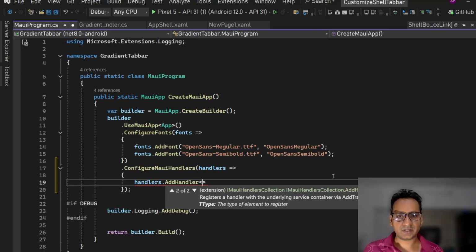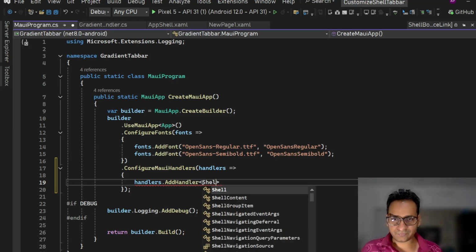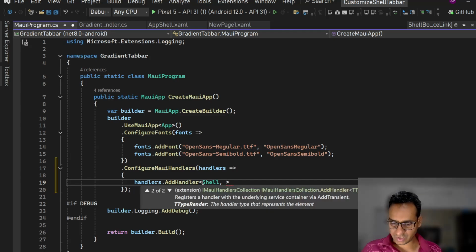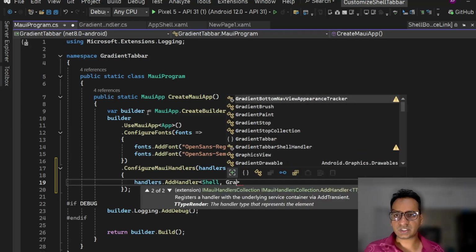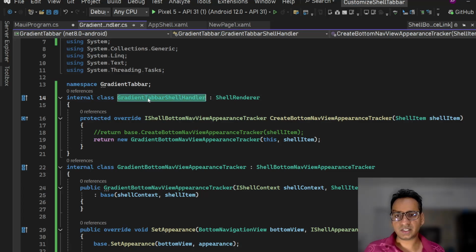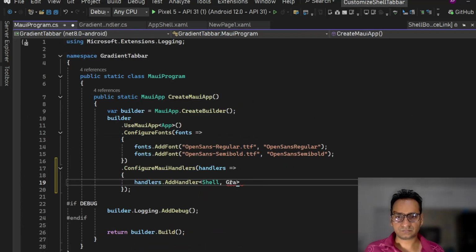Here if we see, we have T type and T type renderer. So first is type. For the shell, we want our, what was that name? Gradient tab bar shell handler. We want this type.